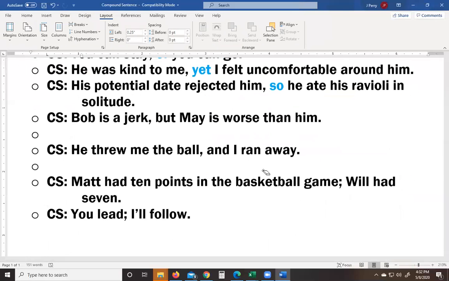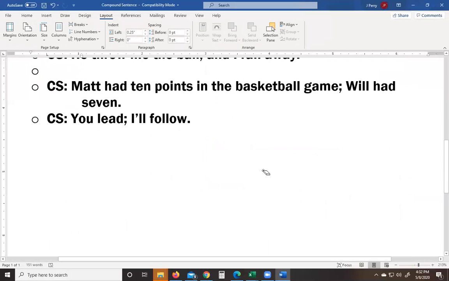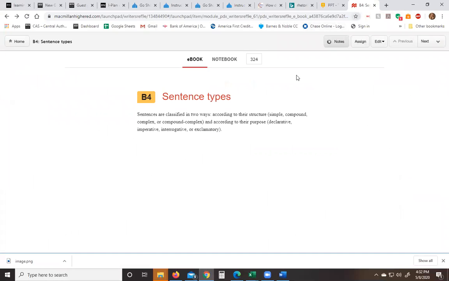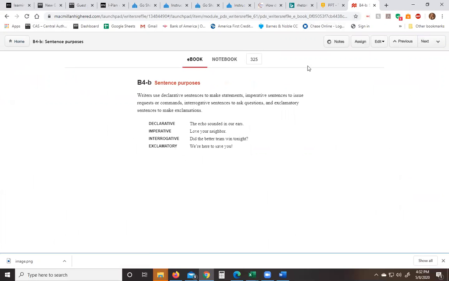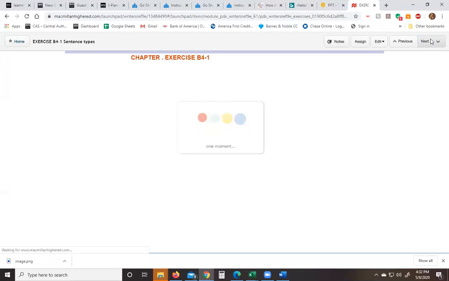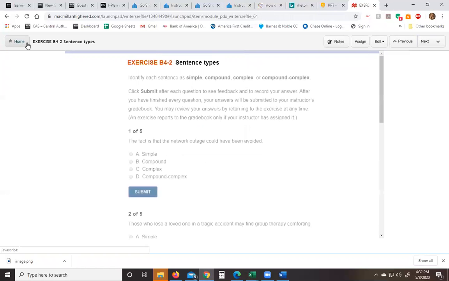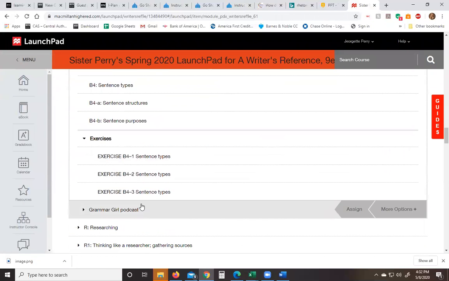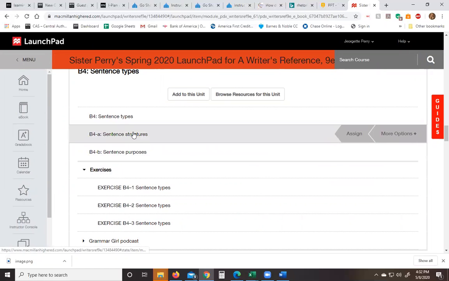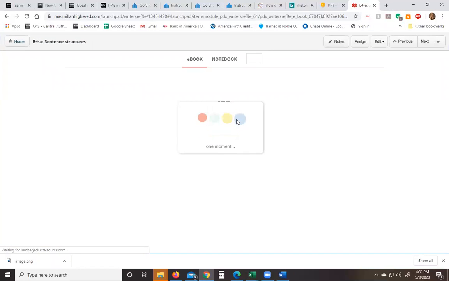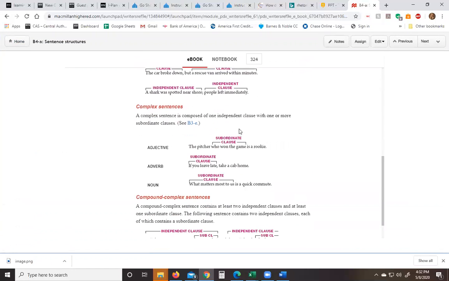Now the next one down here is semicolons. And in this one, let's see, let's go to the next page here. In this next one, they have a rule regarding this. Oh dear. Where are you? Oh no, this is not what I wanted. Let's go back to sentence structures. Yeah, I think that's the one I wanted. I don't know why it went back to sentence types. That was kind of weird.